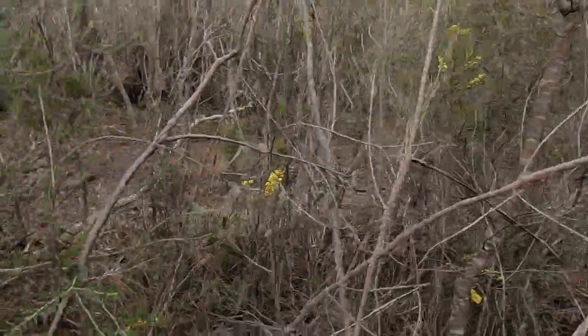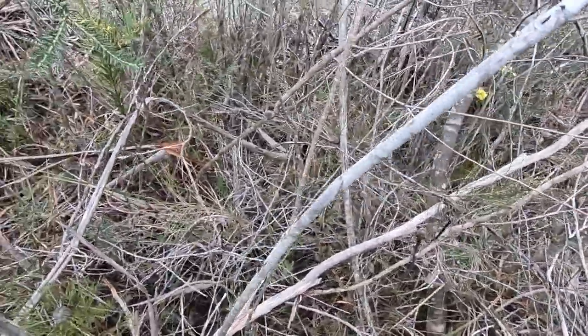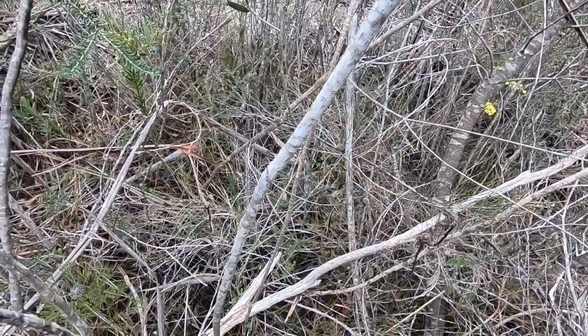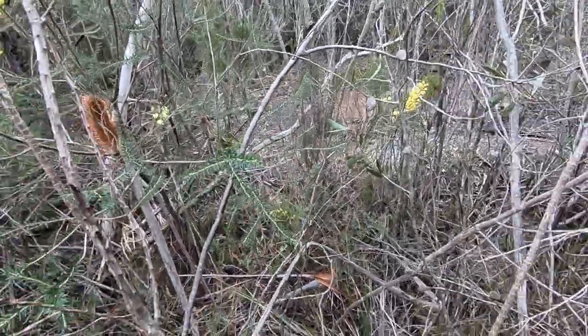Oh, it's tiring. This is the reality of off-track walking in Australia, is that you need to contend with this kind of stuff, guys. The thing that makes it really challenging is to have these kind of pliable but very tough shrubs, so they're just too thick to break, but they bend and they come with you and they sort of tangle up, and then you have this layer of dead fallen timber which kind of gets you the other way, so you just get completely tied up in it. It is hard work and it takes time and it takes energy.